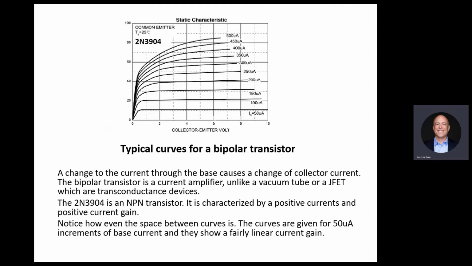You have to set up the operating point by setting up a current, not a voltage. Voltage is easy. You can inject to the grid another supply with a high resistance. You're done, and people do that. With this device, you cannot do it. You need current. And once you put in a circuit that gives it a certain steady current, let's say it operates with 200 microamps, that's resistors from the supply. And those resistors are not negligible. And the input signal sees the same resistors. So you have a little bit more complications.